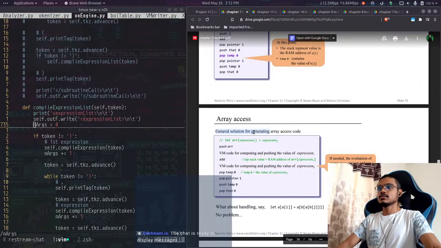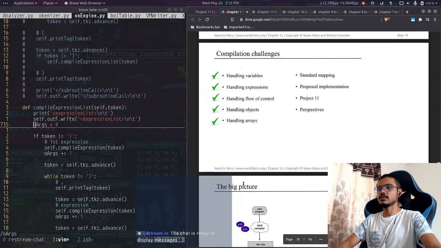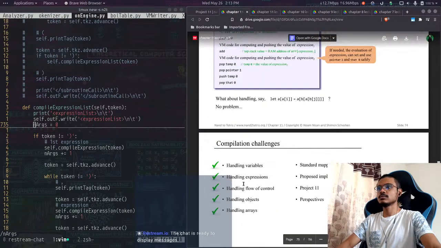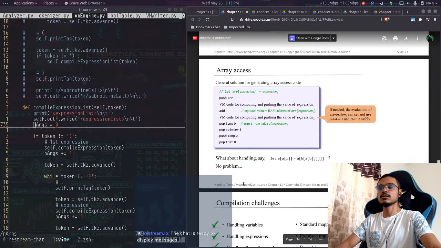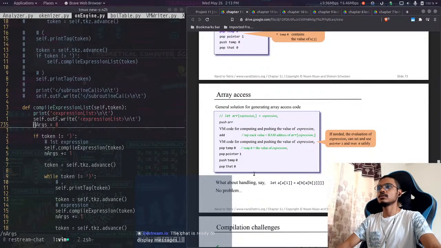Array access: general solution for generating array access code. Wait, that was it? This is the way we handle it. Oh, okay, I see.